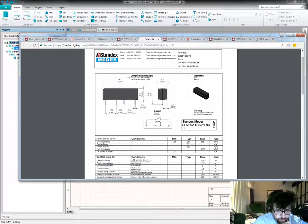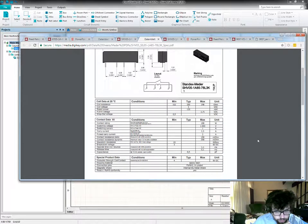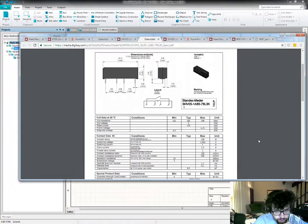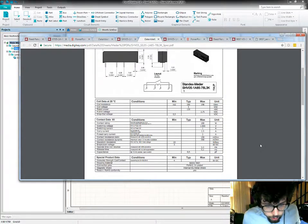So these have a significantly lower coil power. They're about half. That directly translates to power and heat and capacity for the power supplies that drive this. So I'm pretty tempted to go with the slightly more expensive relay in this location just to have the lower power consumption.